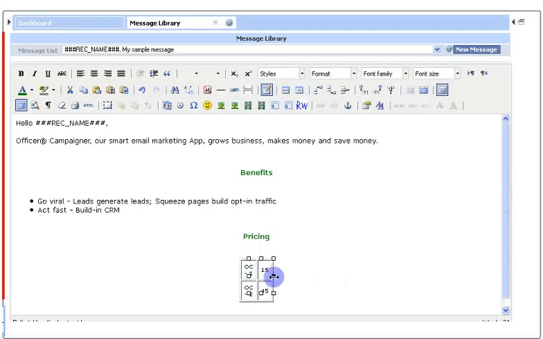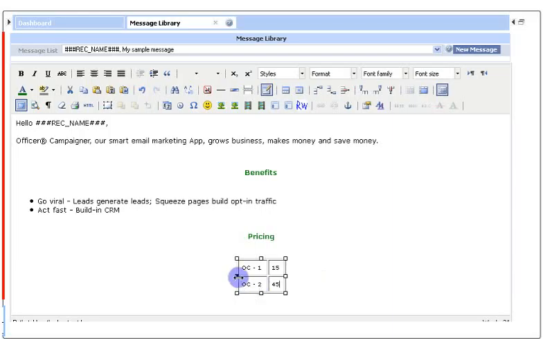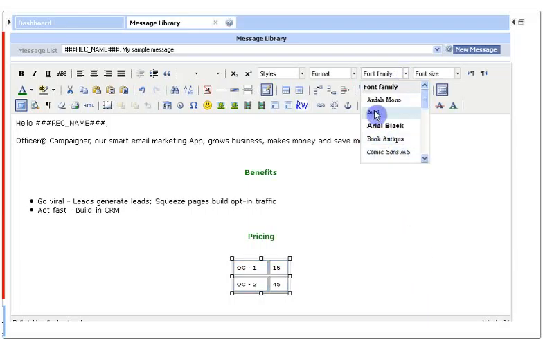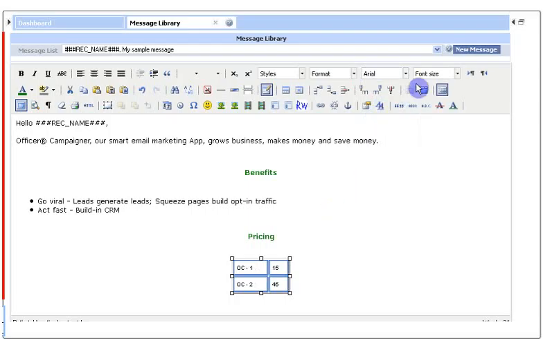Now to increase the width of this table, just drag it. So, to your comfort level, drag the sides, and the table size has adjusted. Let's select all these columns now, and select font type as Arial and font size as 12. So you see the effect of the font type and the size within the table.